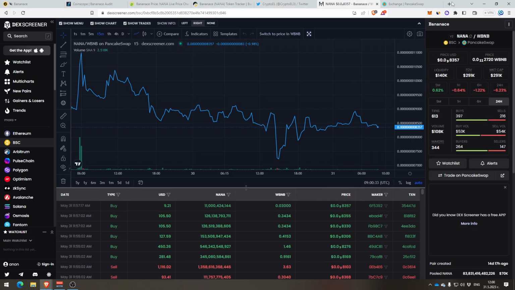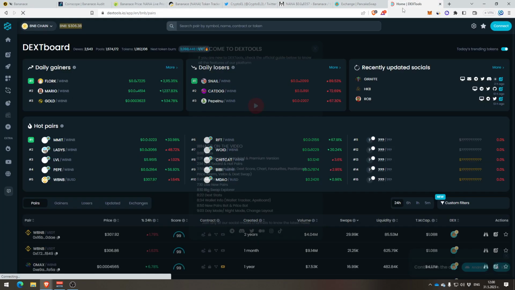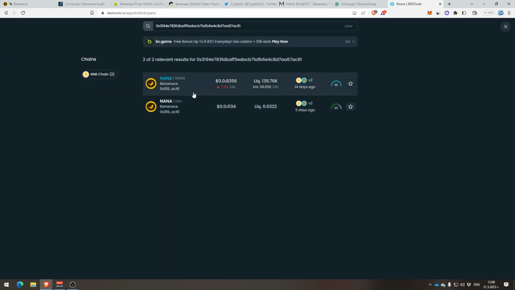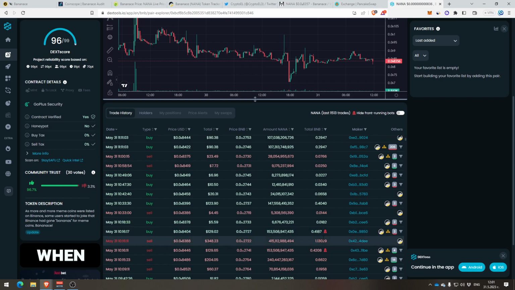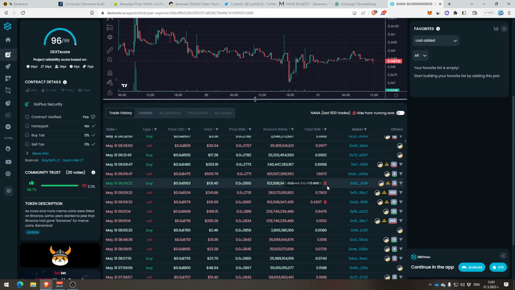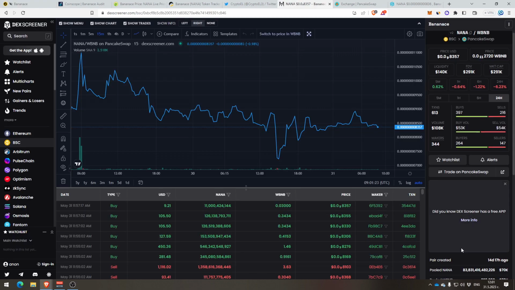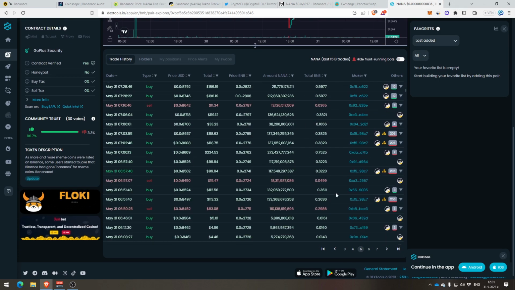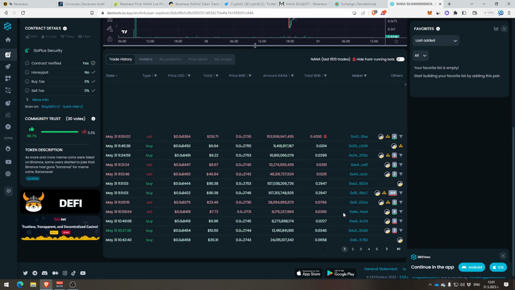Actually, I think there was a different tool, DEXTools. Let's check, because in this application, when you put it in, you can see when it's launched on those platforms, and you can see these are bots. So I don't know, it could be something that I am not understanding, but I think those are bots. I don't know if blacklisted means banned or forbidden, but clearly you can see it's not working. So always check. Probably it's something from the contract, I don't know, could be for the liquidity pool, not sure about it.